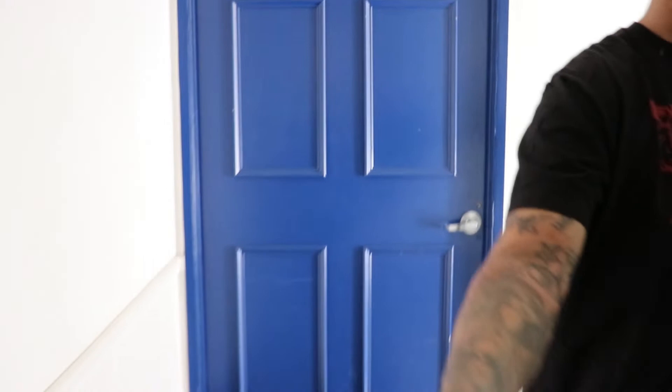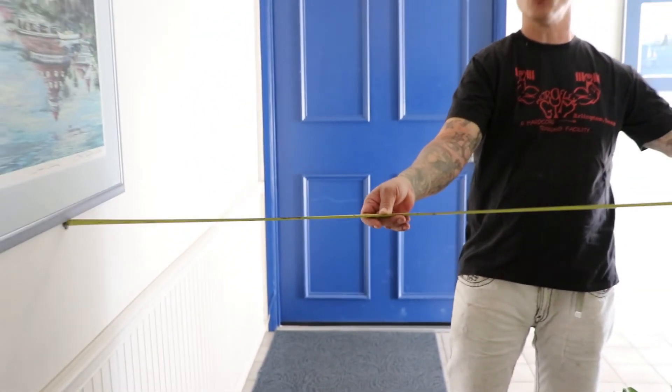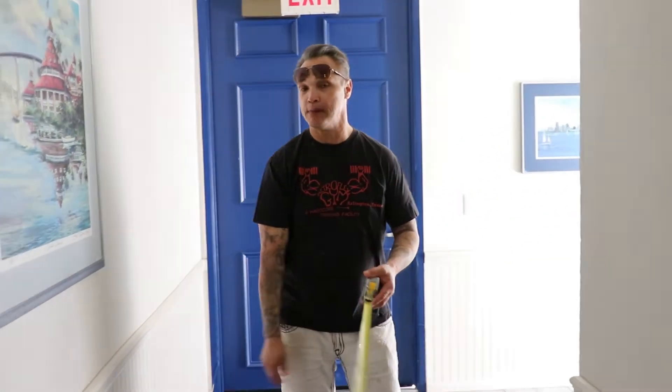I just measured the hallway — we've got 125 linear feet of hallway, and it's about four and a half feet wide. Do the math and that's about 540 square feet of ceiling. We have three floors of this, so it's all predictable. There are also other common areas we need to go look at and measure up.